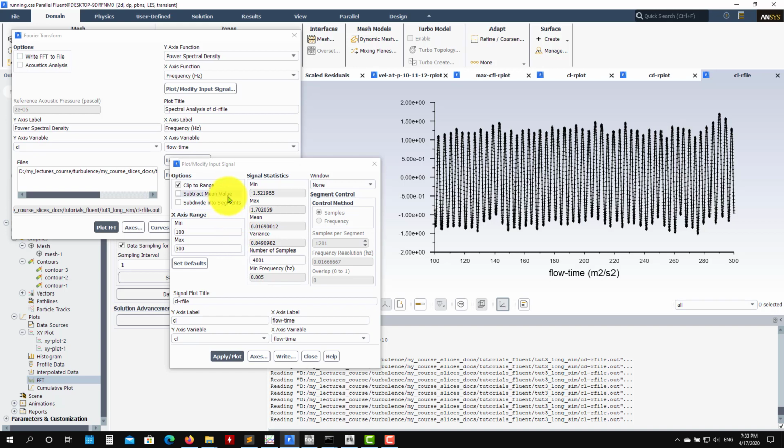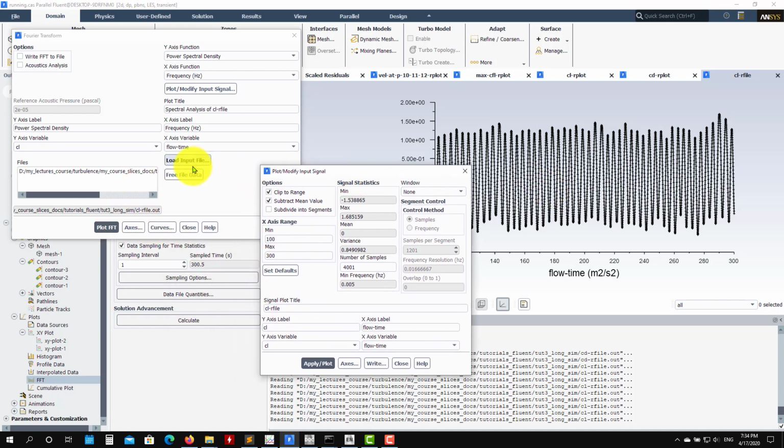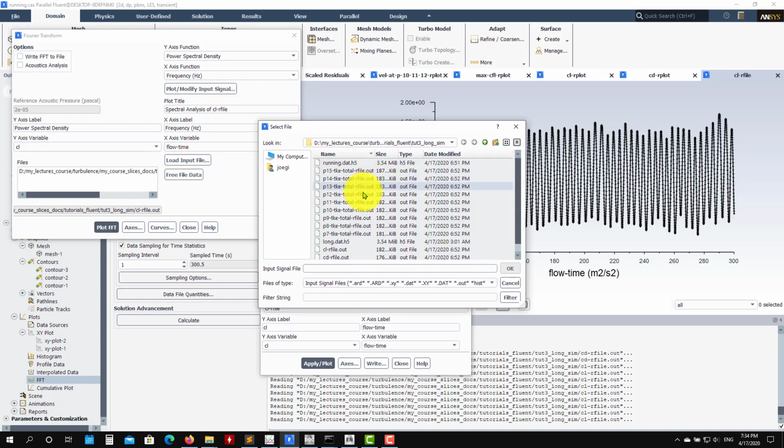So we can go here also and subtract the mean value. So if you subtract the mean, see that we're getting 0, and this is what is called the root mean square. Okay. So now we have the root mean square, that for us is of more interest when working with turbulence, because we use this value and different streams, and we can compute the turbulence intensity. Okay, and you can do the same with the other signals. So as we go to the drag coefficient, let me load the drag coefficient.